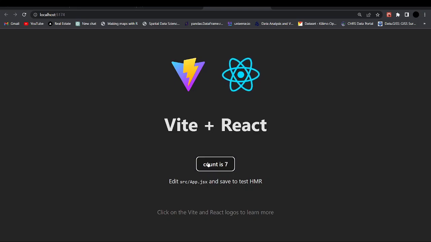You can click on count, and then you can count using useState hooks in React. Okay, so we are going to clear up everything so that we work from scratch. I'll show you how you can create a form, then implement some useState hooks in React.